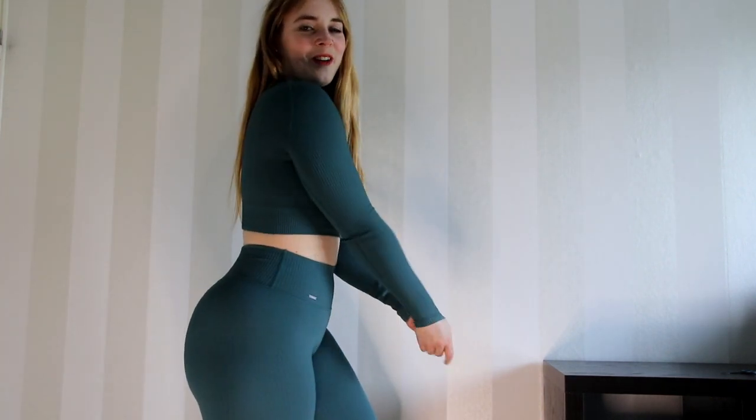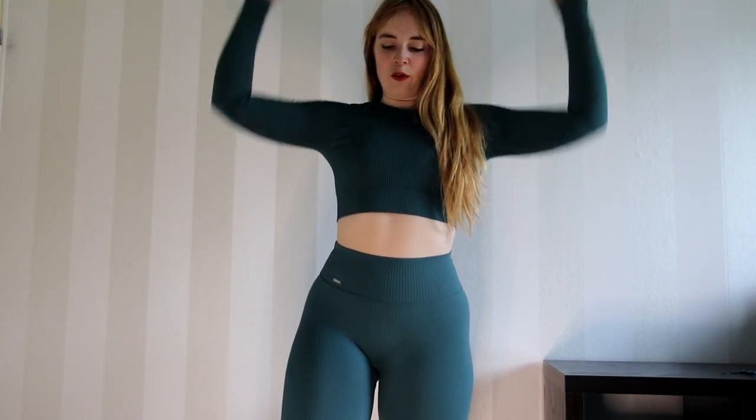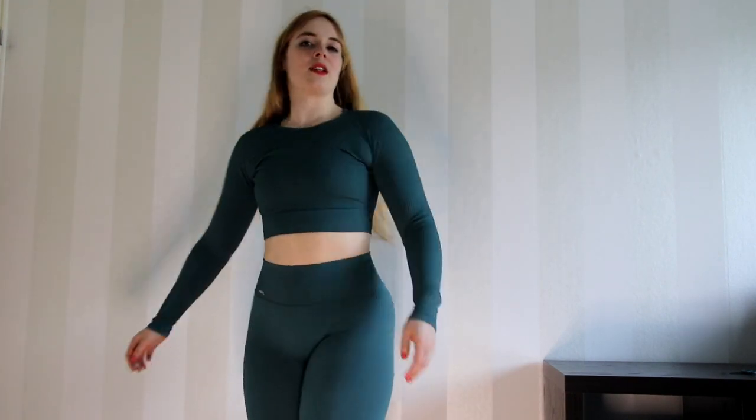The bra disappears underneath it, so you don't necessarily have to wear the bra that goes with it as well. It doesn't really move with you when you move your arms, so that's really good too. And yeah, it just keeps you covered, keeps you a little warm if you need that.